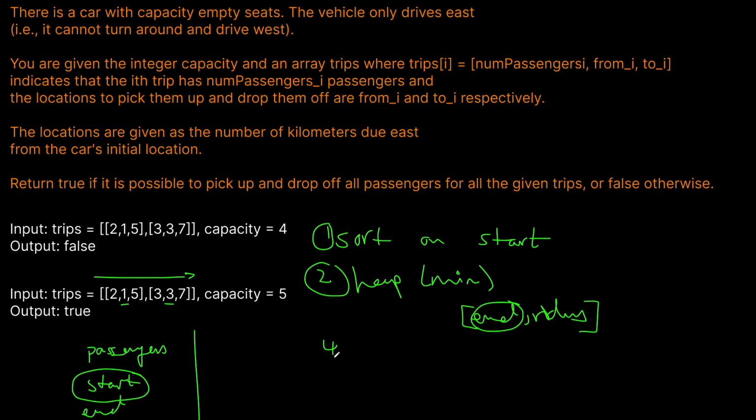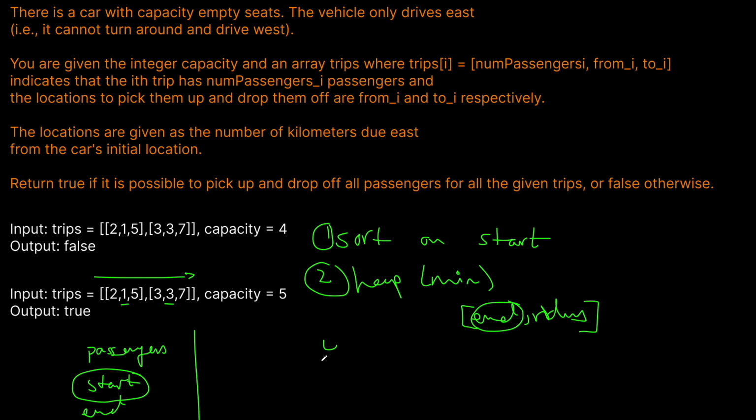Because if we're at kilometer 4 and our heap is storing people who should have gotten off at 2, then we should have already taken into account that these guys have gotten off out of the car, and then we can add back the capacity. Technically we're not going to be going 1 kilometer by 1 kilometer like we did in the example. We're really just going to be skipping between starts. So we might miss a few of these where they actually got off, so we can just do it retrospectively. Once we get to a position, we can check, should someone get off here, or should someone have gotten off between the last 2 elements in our trips here.